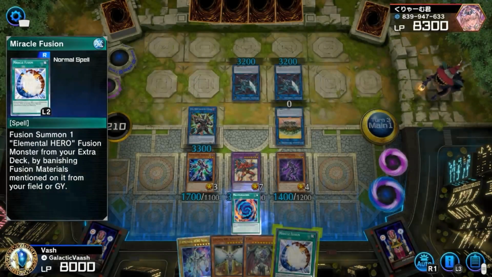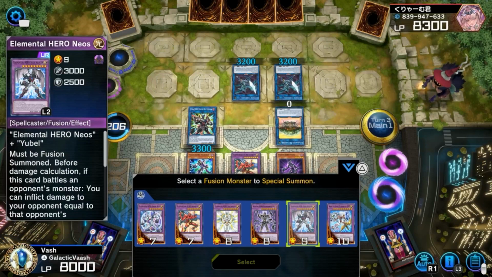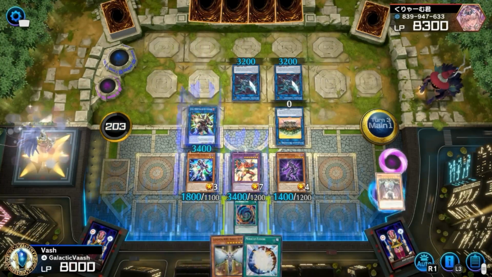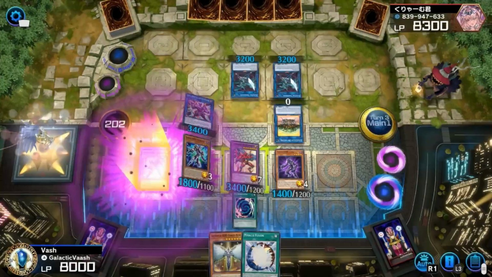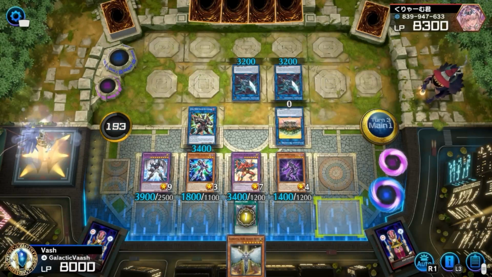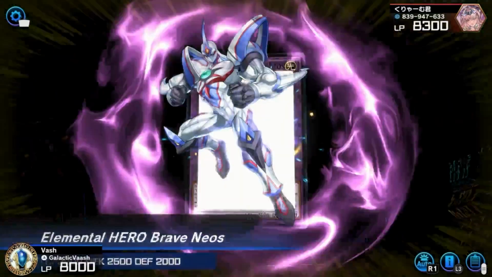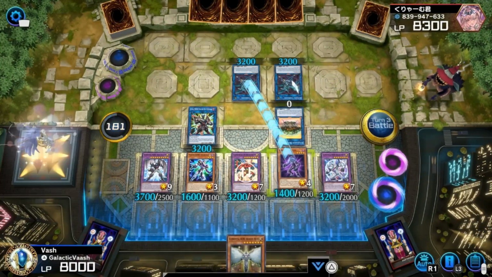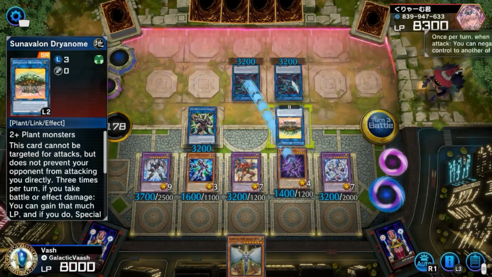We'll activate Polymerization. We can make Elemental Hero Neos Wiseman. And last but not least, Miracle Fusion, using Shadow Mist and Neos Engrave. I do not care if he dies. Because I'm killing your... yeah, you go ahead and negate it.